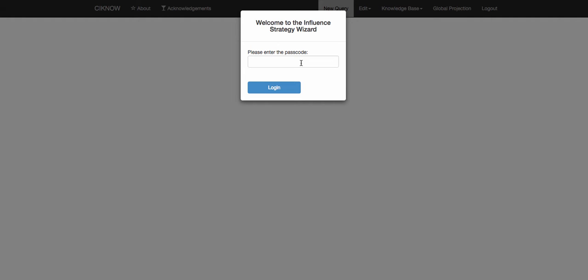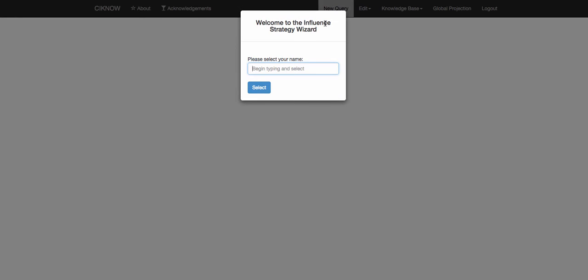The Influence Strategy Wizard is meant to serve as a decision support system for the Technical Support Unit, TSU, in India to identify optimal strategies about whom to influence and how to influence for scaling up of family health technical and management interventions from innovation districts to scale-up districts. The wizard recommendations are made based on algorithms that draw upon state of the science in social network and social influence. To get these recommendations as a member of the TSU, first log into the application.